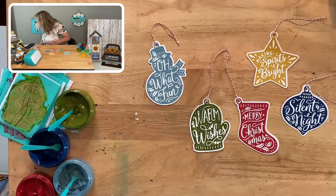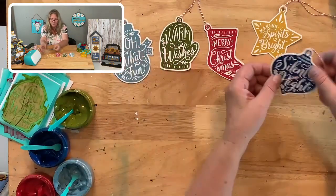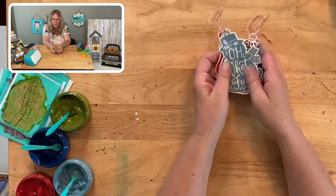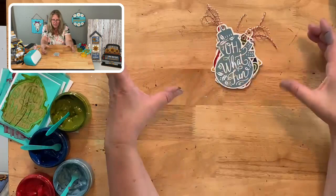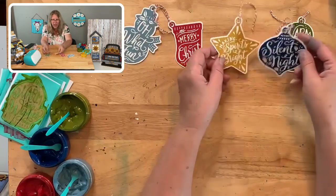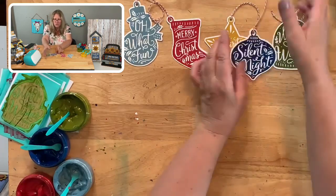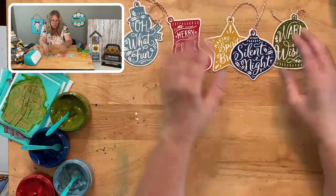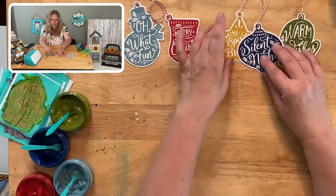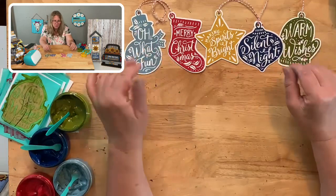Okay, all right. Let me bring back the other stuff so I can show you. Aren't they fun? They are so fun. So great for tags. You could just bundle these up and sell these as a 5-pack. But guys, if you do that at the craft show, have a demo, like a sheet of cardboard, and say this is what's in this, so that they know. And then have one on a little package so that they know they're able to put it onto a package or onto a plate of cookies. Also, you could make kits. Designers, you could do this as a little make and take. This would be a great make and take for kids.